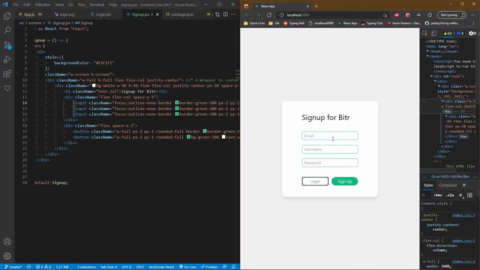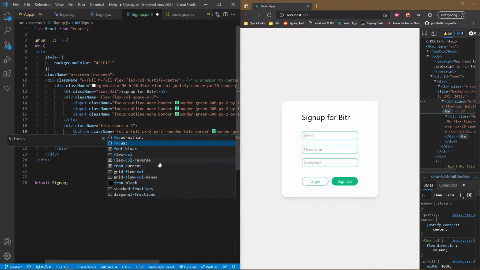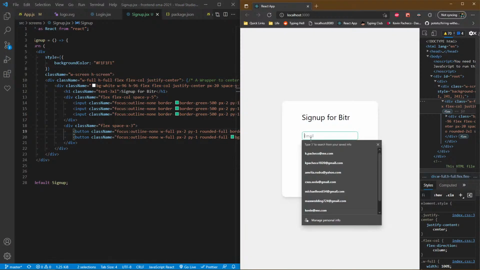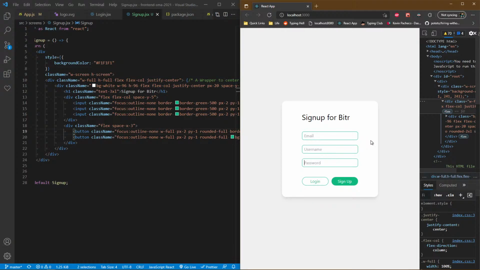Now the problem is that I have this black border around there. I don't want the border. So how do I fix that? If you go here on the buttons, we do the same thing. Multi-cursors, Alt. We say on focus, outline none. So now if I focus on this input here, and I hit tab, now I'm in the user. I hit tab, now I'm the password. If I hit tab, I'm in the login. You can't tell because the border's gone.